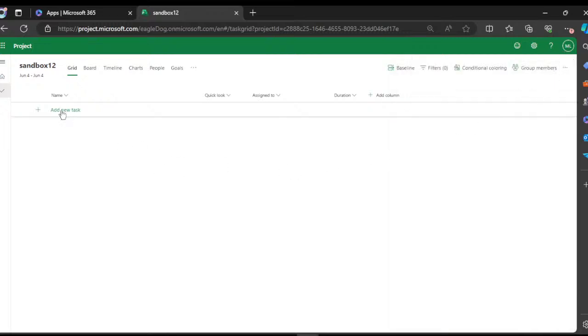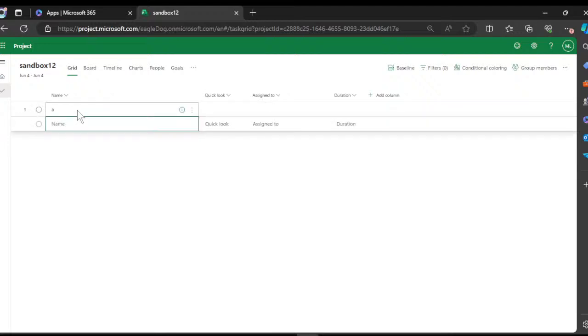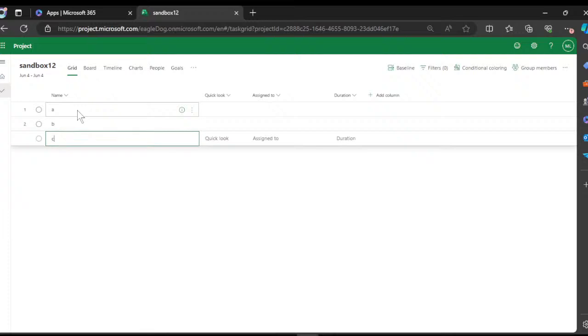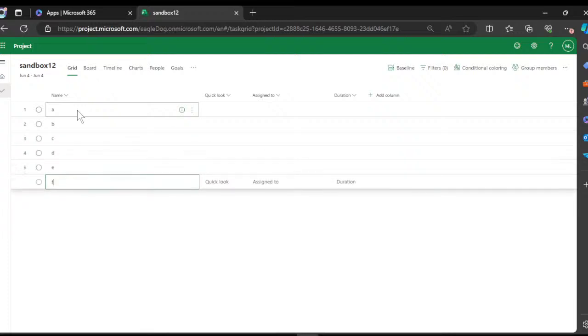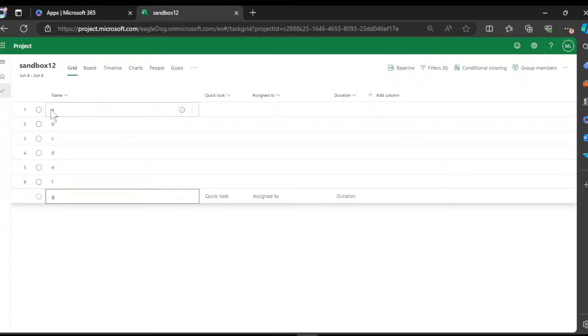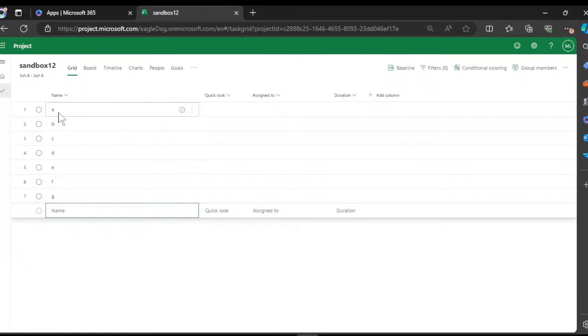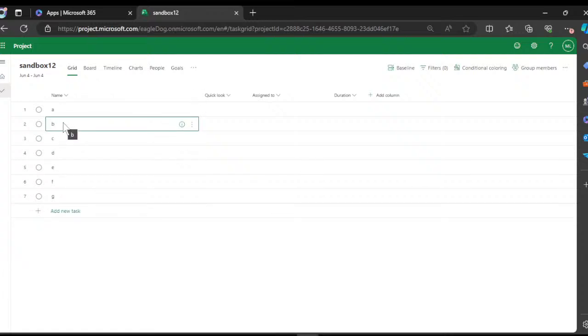So Sandbox 12. One thing that's nice in Project for the Web is that it's really easy to go in there and create and edit the task names. It's also easy to indent and outdent those. Let's see, right click.